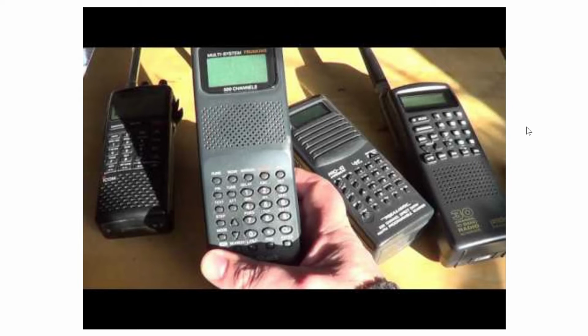It's still a problem. A lot of people have the impression that there's nothing that you can listen to on VHF UHF with those old analog scanner radios. And the thing is, people don't understand that 90% of what's out there is still analog. It's just that the problem is people tend to focus a lot more on very specific items.